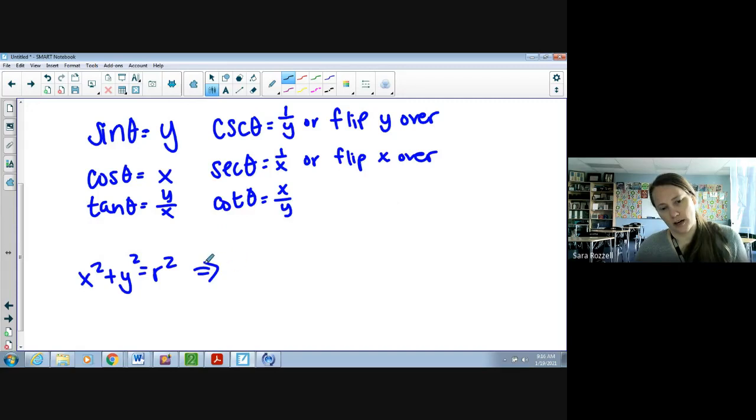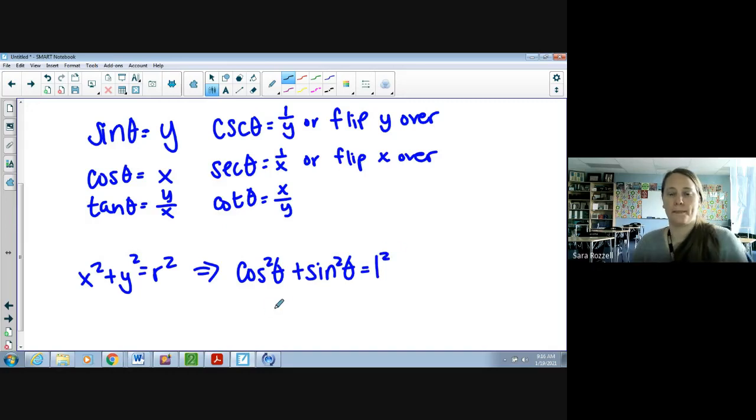And we've got cosine squared plus sine squared. It's going to equal 1 squared, or just 1. But I'll put squared there. So this does come up a lot. This is called a Pythagorean identity. Where if you square sine and cosine both, add them together, you should get 1 if it is on the unit circle. That's a way to test if it's on there. I don't think I put any of those in the homework, but just in case you ran across that somewhere, if you knew one of them, you could use the Pythagorean theorem to find the other.